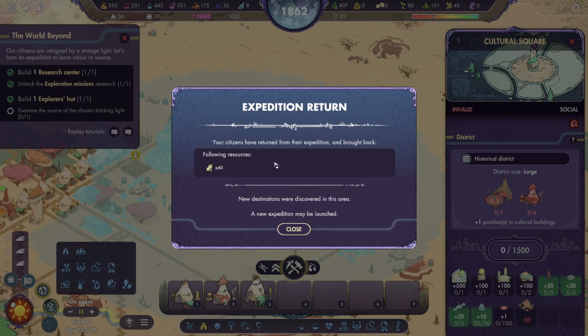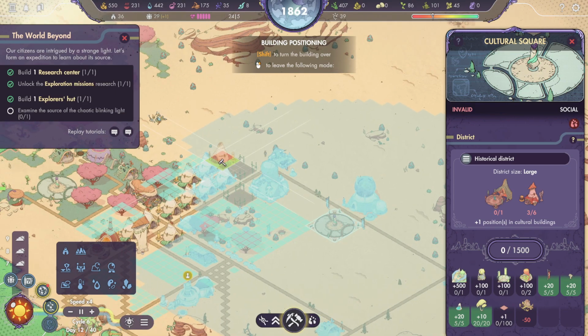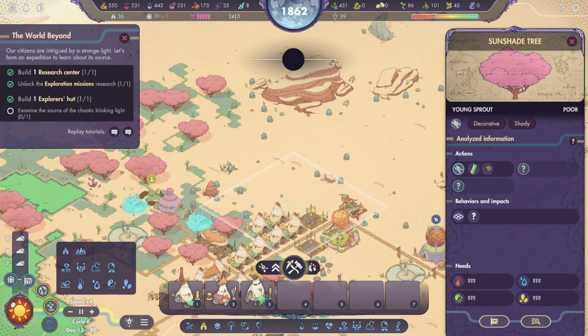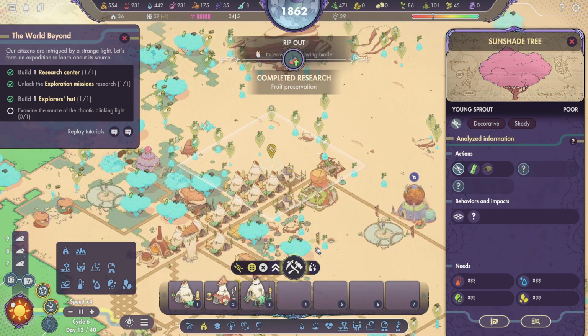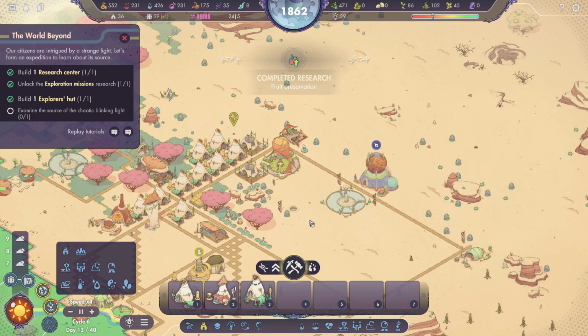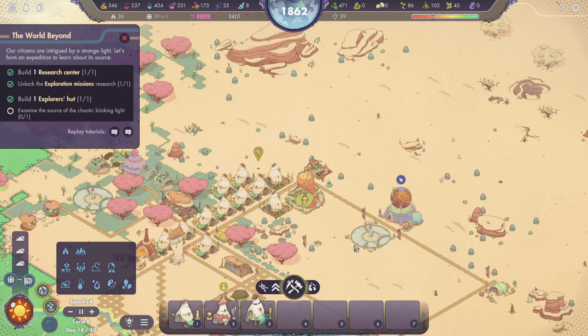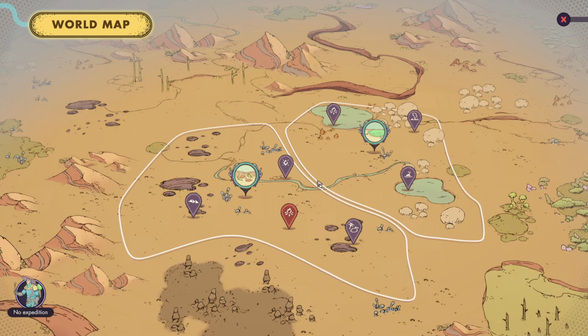Stupid right click buzz. Stop! The right click thing, it's happening every time it lags. Your citizens have returned from the expedition and brought back 60 plants. There's a sunshade tree growing there. Let's just go ahead and rip that out. This house is not lined up with the rest, but that's okay. Let's go and send out another expedition.